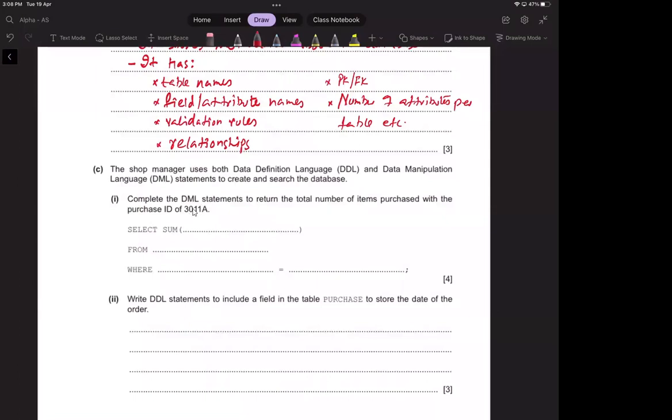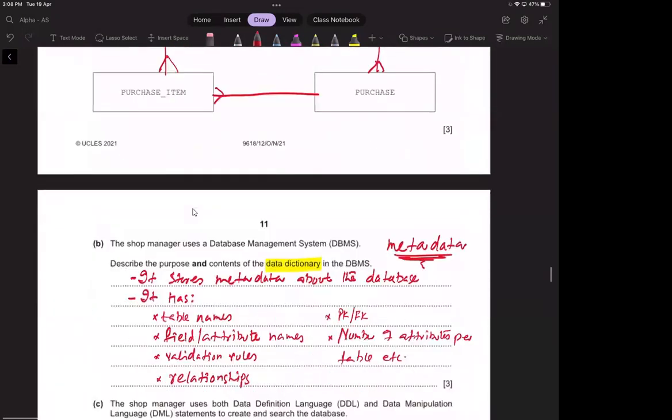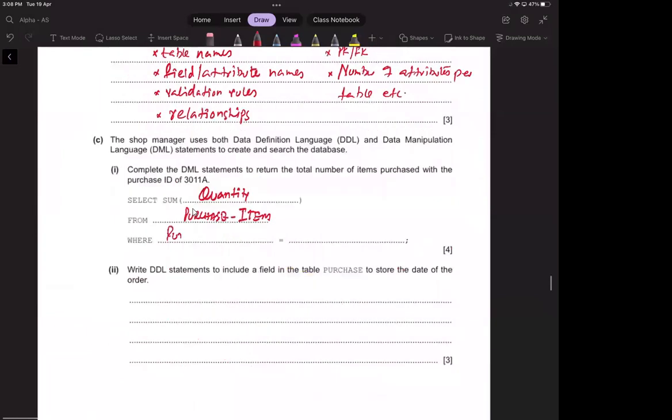So select sum of quantity from purchase item where purchase ID is equal to 3011A.